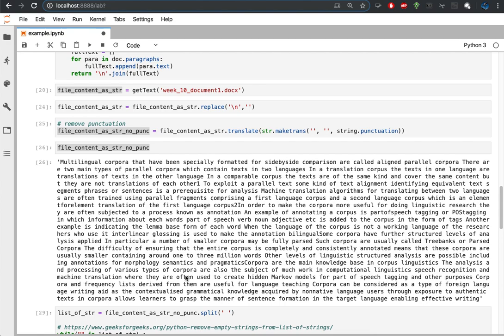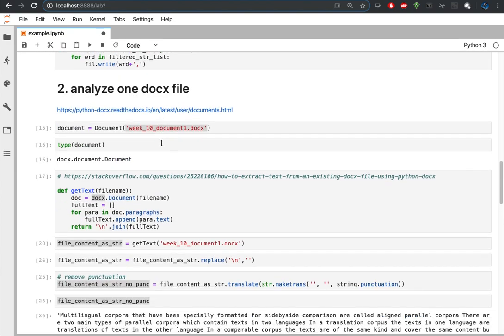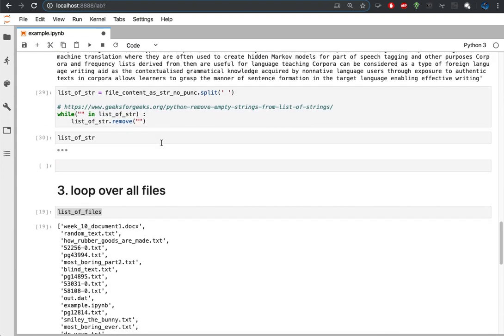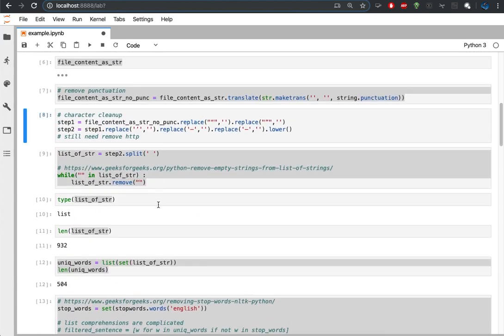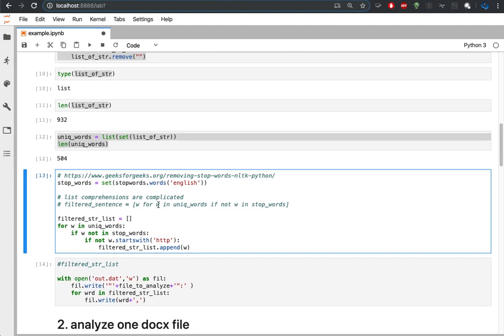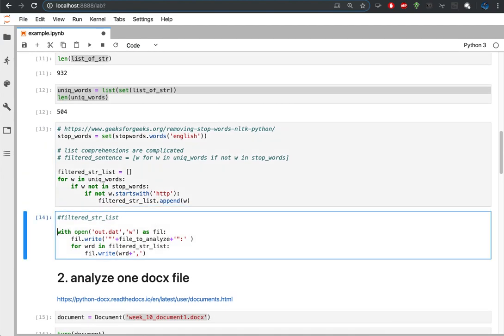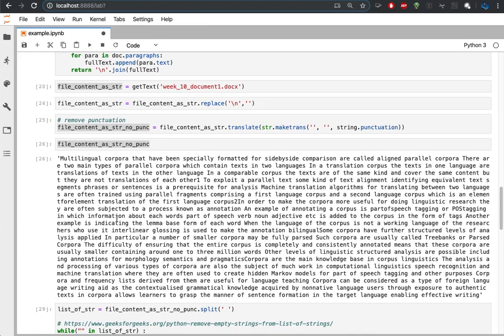Alright, so let's see, what did we do after that? Where was it? Looking at the docs. Alright, so we removed the stop words, and then at the very end, we wrote the lines to a file.